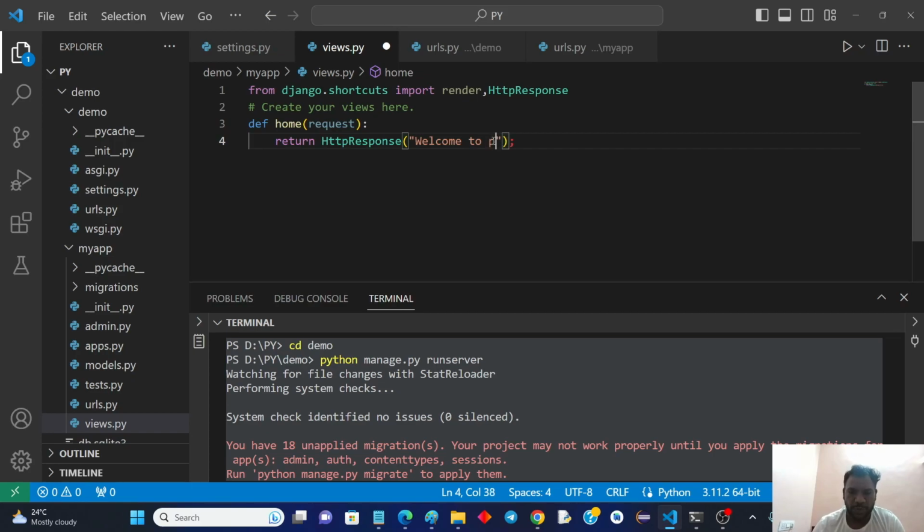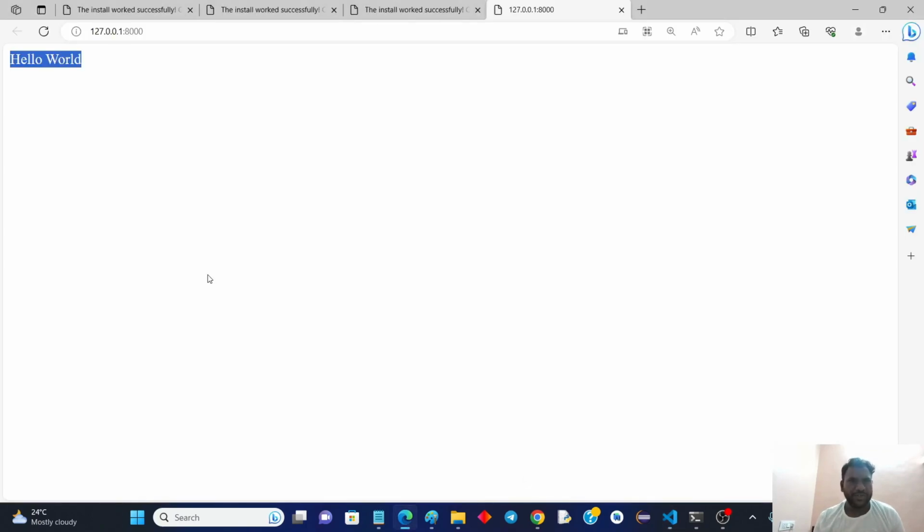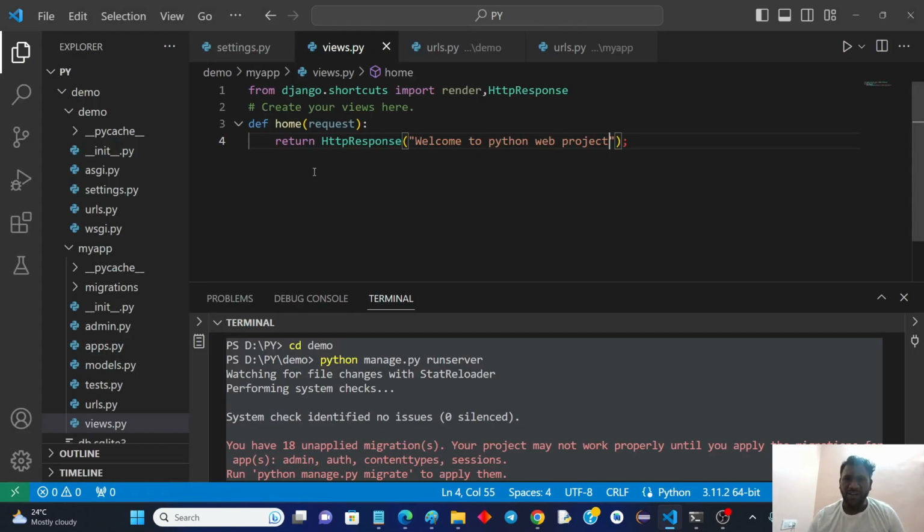Welcome to Python web project. That's all. It is not going to refresh automatically. See, that's all. So these are all the steps we need to do, and after following all the steps, we can easily create our Django projects.